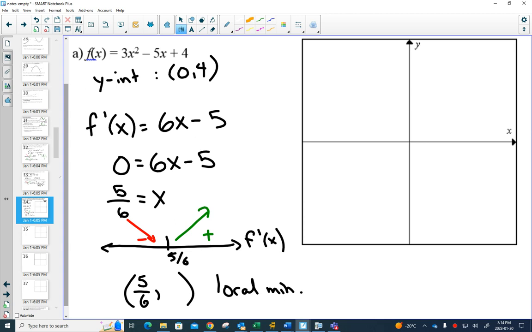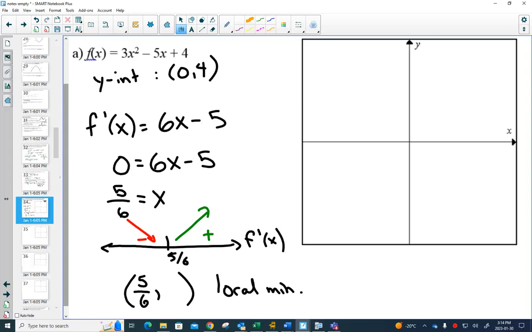We already know it's a minimum from our first derivative. This is the first derivative test. The two things that we find from our first derivative test is it's equal to 0 at 5/6, and it changed from decreasing to increasing to make it a minimum. The diagram itself just yells at you, by the way, it's a minimum, right? Because it's so obvious from the red to the green that the only way you could go down and then up is if you hit a minimum in between.